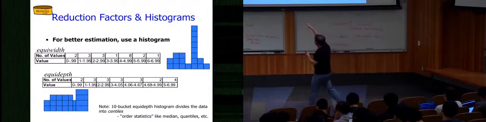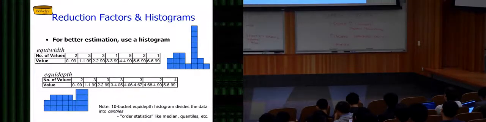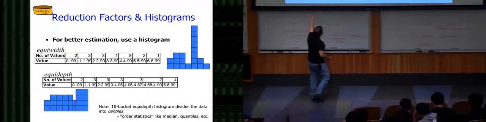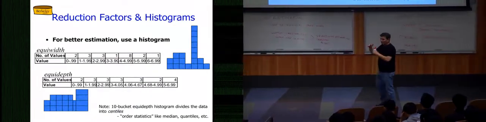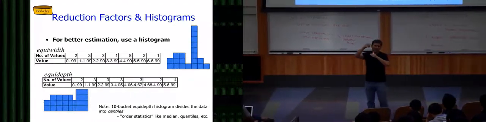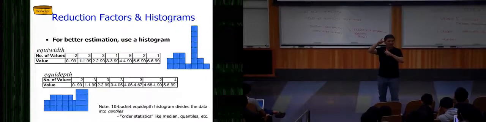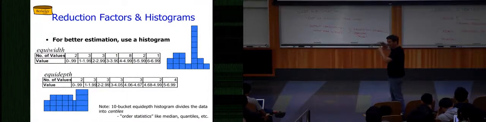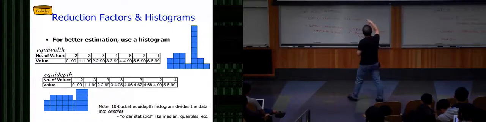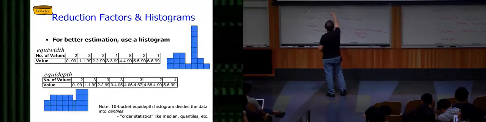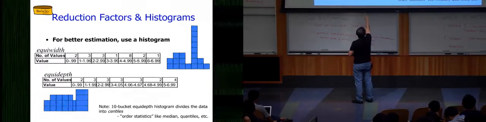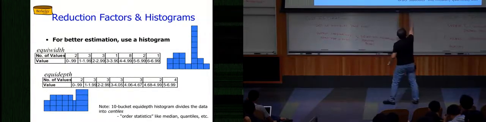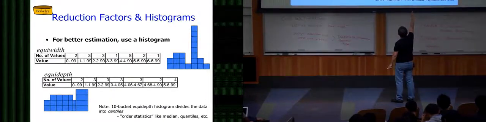An alternative is to have equi-depth histograms, where the width is variable, but every bar is going to be the same height, or maybe one off of that height. You get off by one error, so you can't force it to all be exactly the same. It can be within one of the same. So here's an equi-depth histogram where each one of these buckets may cover a different range of values. The first one is 1 wide, the second one is 1 wide. But as you get to the right, there's some buckets that are wider, 5 to 7, okay? Because there's not as many values over there on the right. So it takes a wider bucket to grow up that high, right?